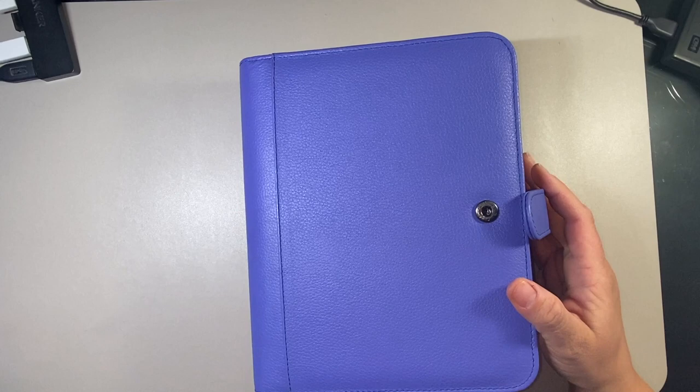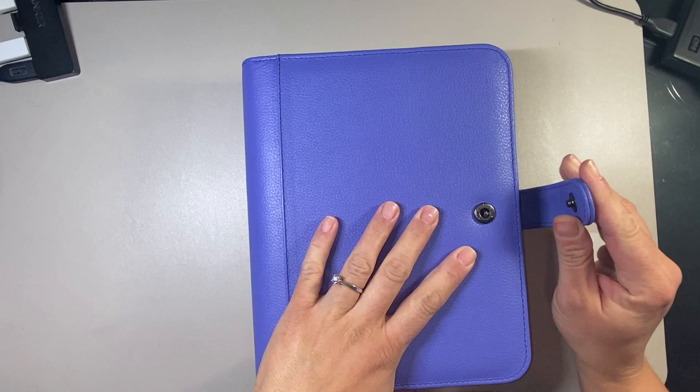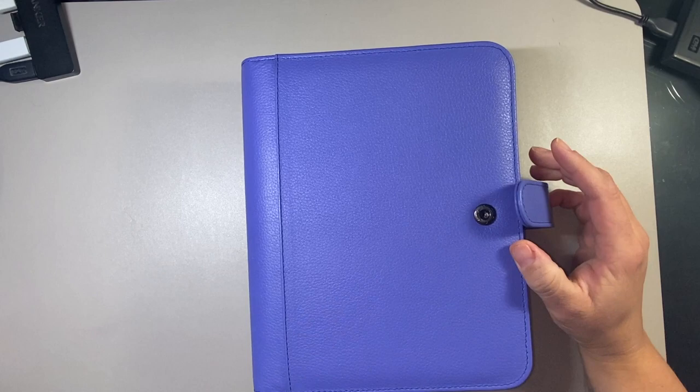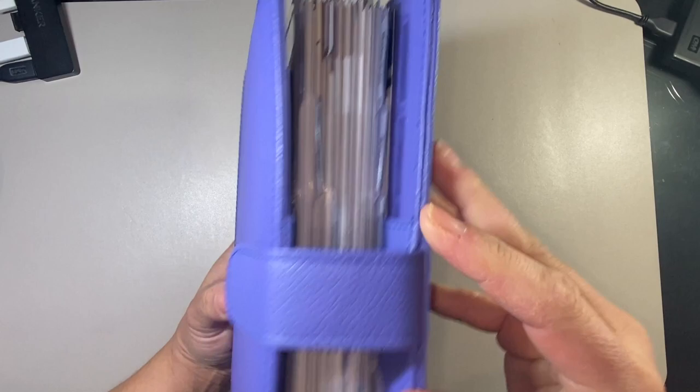This is the Canyon Leather Binder from Franklin Covey in Periwinkle. It is the classic size. The thing I like about it, other than the fact that it is leather, the stitching is the same color as the leather. One of my favorite features is actually the color of this snap. It's not magnetic, but the strap is a lot longer than some of the other binders I own. With my Reese binder, for example, I probably have that binder stuffed as full as this one and it kind of stretches when you go to close it, but this one does not do that.